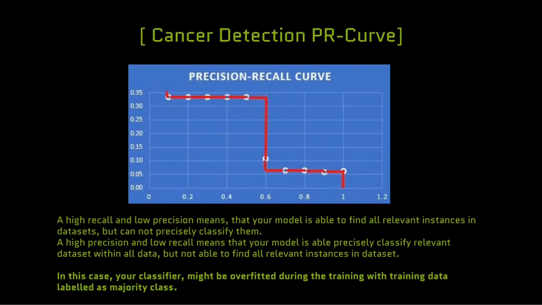The precision recall curve. At this stage, it needs to be underlined that the precision recall curve is not taking true negatives, the majority labeled class in an imbalanced dataset, into consideration. Precision and recall scores have been introduced earlier in this course with necessary details. The precision recall curve is a plot of different probability thresholds, showing the relationship between recall or sensitivity on the x-axis and the precision on the y-axis.